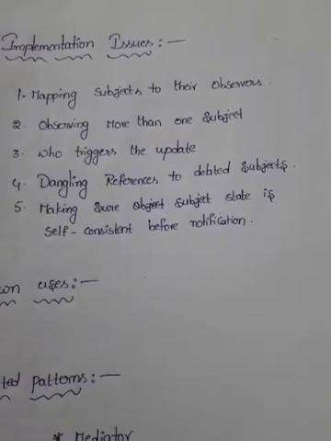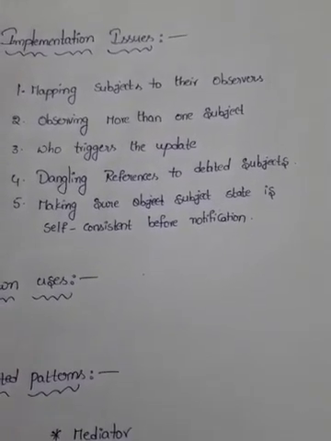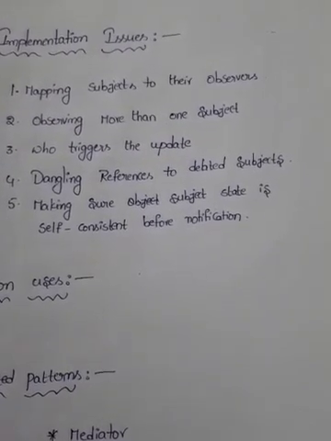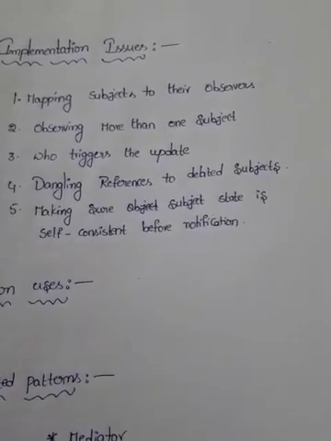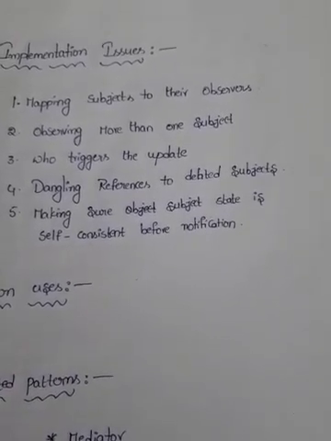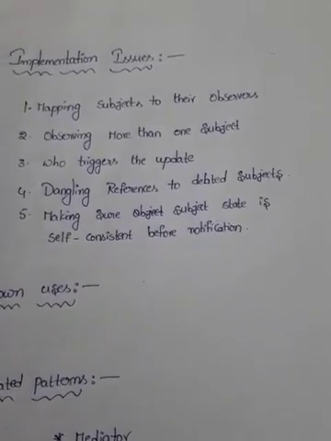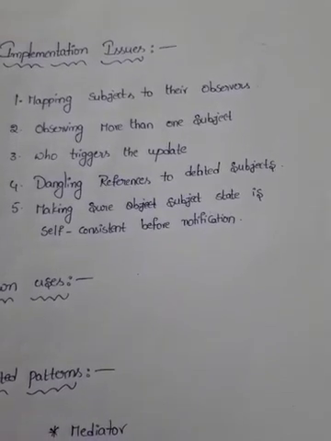And the next one is observing more than one subject. That means it might make sense in some situations for an observer to depend on more than one subject. An example for this issue is a spreadsheet, or a Smalltalk MVC (model view controller) example. We can say this is one example of the observer with more than one subject issue.